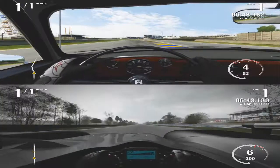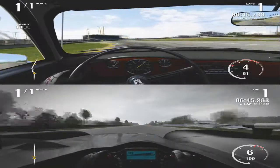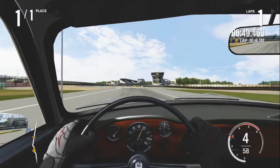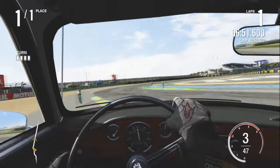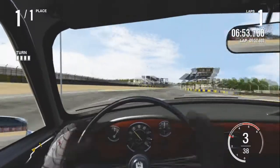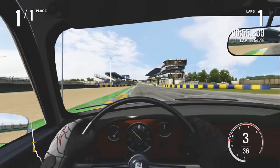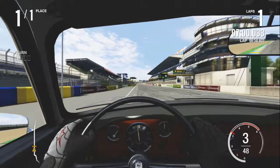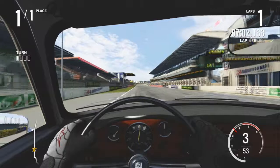Wow, that is quite something. And the Volkswagen coming up to the penultimate chicane there, hitting that at 60 miles an hour. Now the Aston Martin has finished the lap. So let's just watch the Volkswagen as it comes through the final chicane. And look, you can see here the Volkswagen, it was really on the limit in those corners, but it just wasn't enough. How about that? The Aston Martin is your winner!